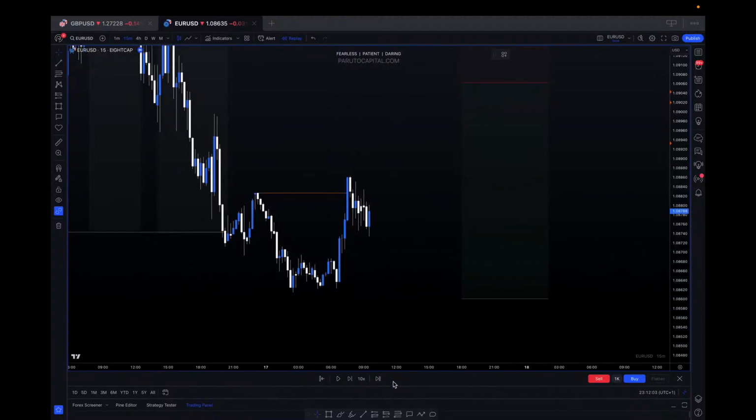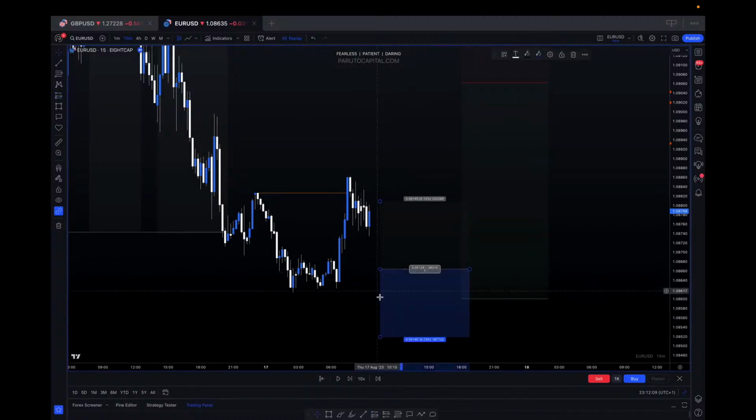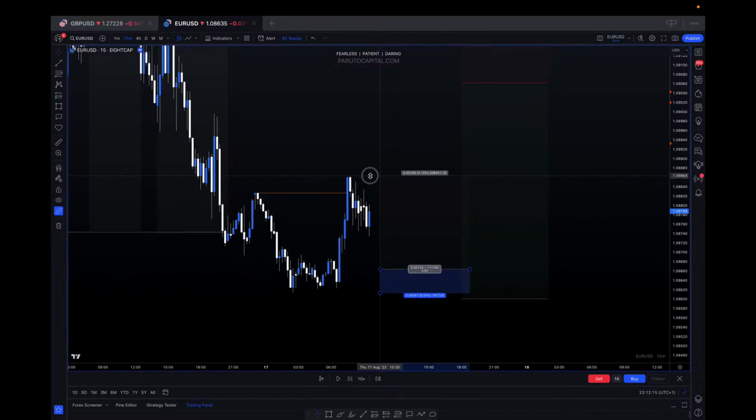Because we're trading the pullback, we expect the price will return to this area and then continue to the upside. So we place our entry around here, our lows below this area, and our target around this high, to be very conservative, the previous high essentially. So we do that, and then we target 1 to 5.